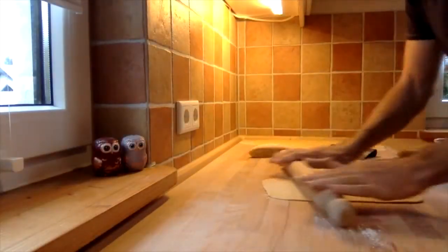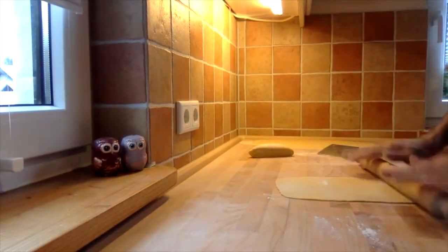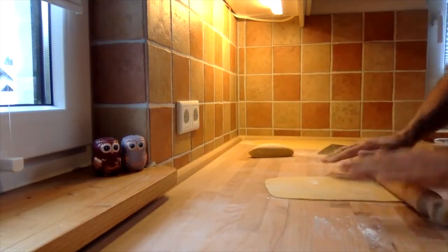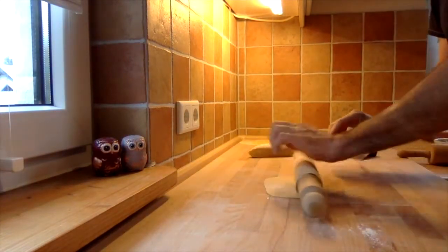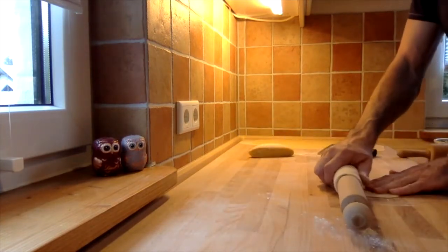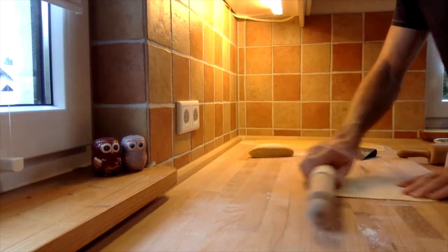Now we'll continue seeing his technique after he's been rolling for a little while. This is my favorite part. I love that part. I think that's so cool.